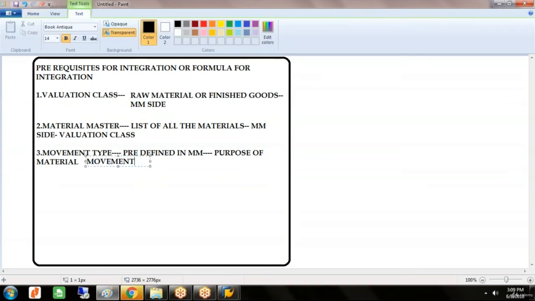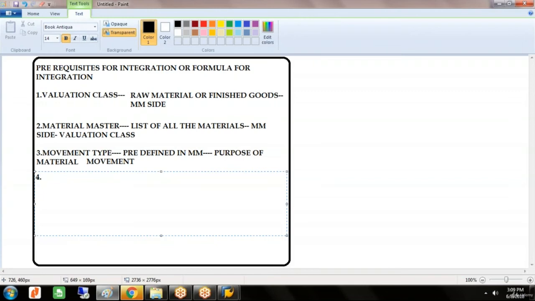Let us say I have received some raw material. I am issuing this material to the production department. Now, why am I issuing it? Am I trying to produce a finished product for sale? Am I producing a product for internal requirement? Or am I producing a sample product? All these things are predefined in the movement type. Depending on the requirement, we are going to use the movement type.